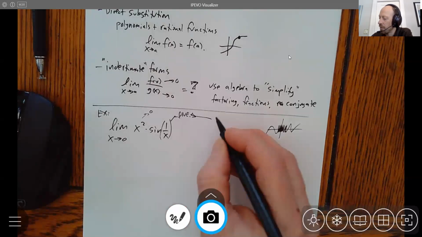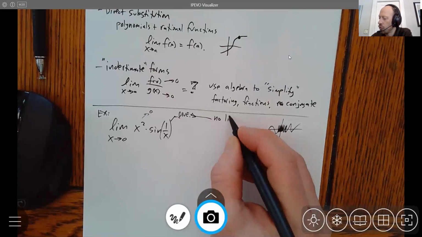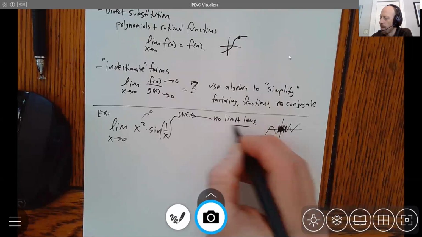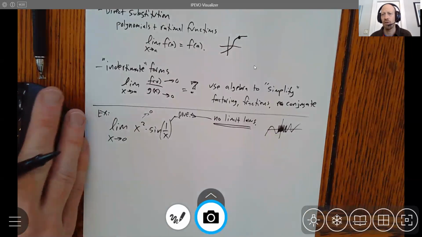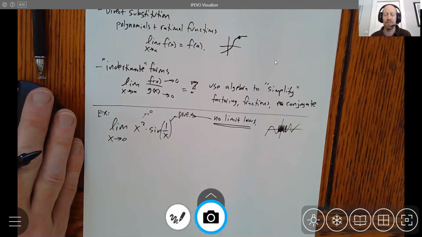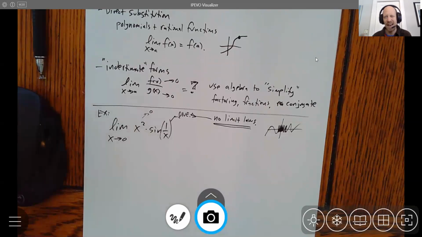So because of that, we can't use the limit laws. Can't use the limit laws if you have a limit that doesn't exist, right? Sort of all bets are off if the limit doesn't exist. When you combine them together, you might get a value that exists or it might not exist, but you can't add or subtract it because it's not even a value that exists, okay? So be careful of that, and that's also true, of course, for infinite limits, right? When you have a limit that is infinite, that doesn't exist, and so you can't add or subtract those in the standard way. They're not numbers, right? You can't add or subtract them.